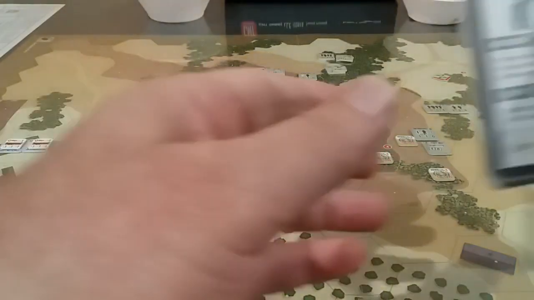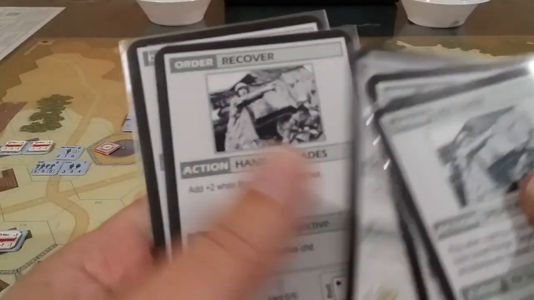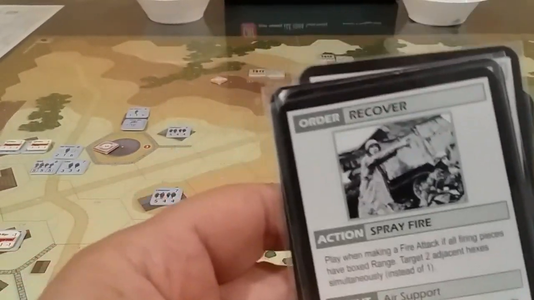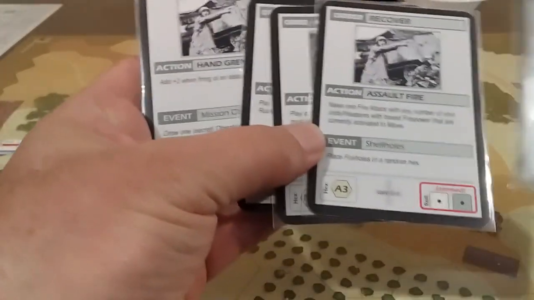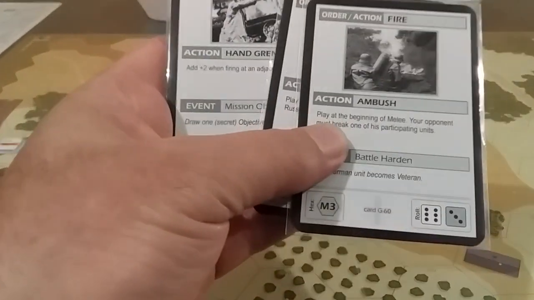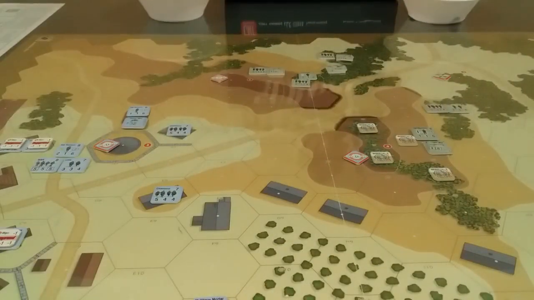Okay, Germans. Recover, recover, fire, fire, recover, artillery request. Okay, so artillery request is no good to them. And we've got 2, 3 recovers. We're going to keep the hand grenade. We're going to keep the spray fire. We're going to get rid of the assault fire. And that's the end of the German turn.